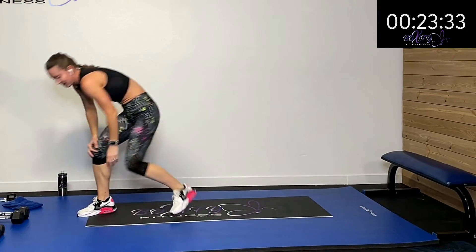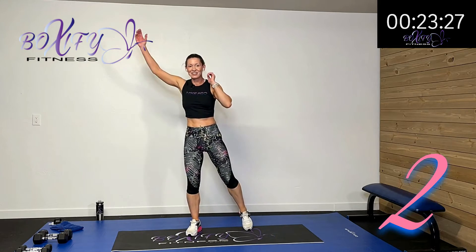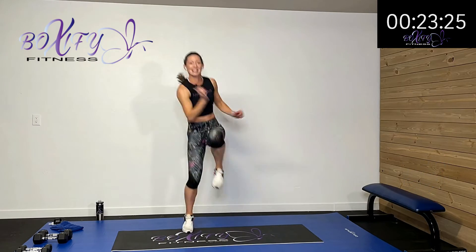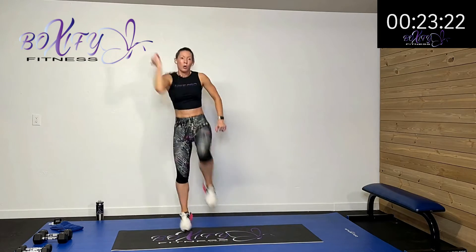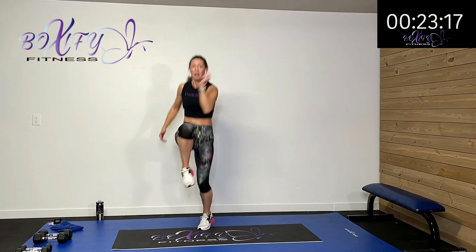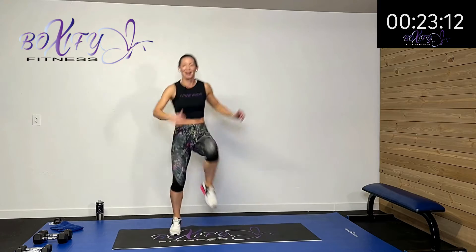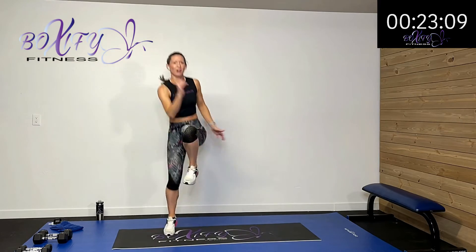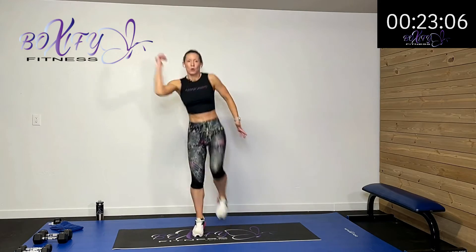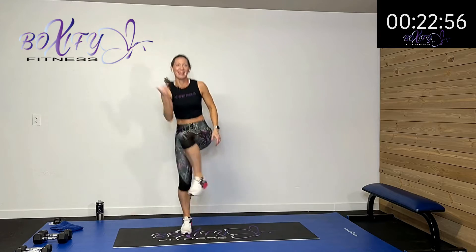Let's finish these out with the opposite knee drives — two to each side, drive and drive. The next activity is a leg drop with the weight overhead — again, you don't have to use the weight, those are options. Then we're going to do a knee drive with a cross for our cardio. Keep it up. Five, four, three, two, one — rest.